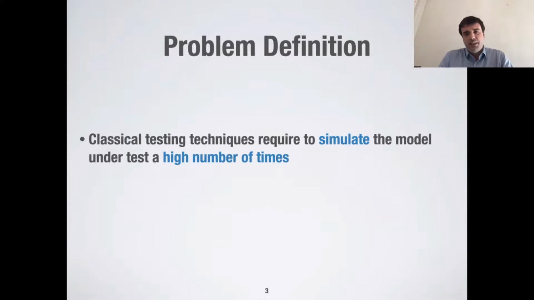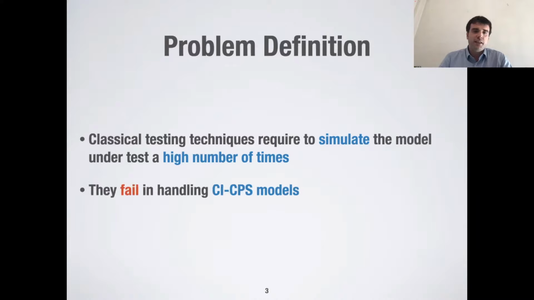Now, classical testing techniques require simulating the model under test a high number of times to detect failures in the models. When classical testing techniques are applied to compute-intensive cyber-physical system models, they require an enormous amount of time, to the extent that using these techniques for this type of model is impractical, if not even impossible. Therefore, classical testing techniques fail in handling compute-intensive cyber-physical system models.